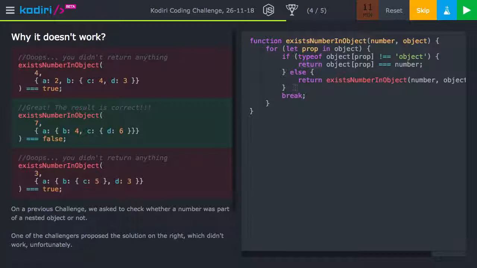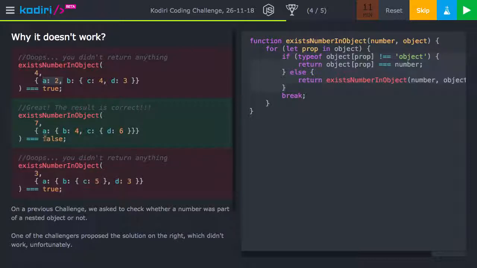Why? Because regardless of what happened here, he's just returning. Because you return something, that's it, so this will run just once. After the first iteration, he will give up. So this will work just in 2 scenarios.